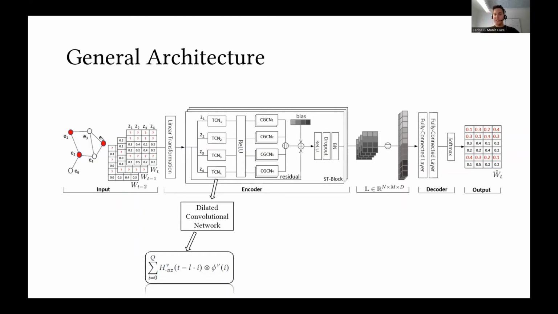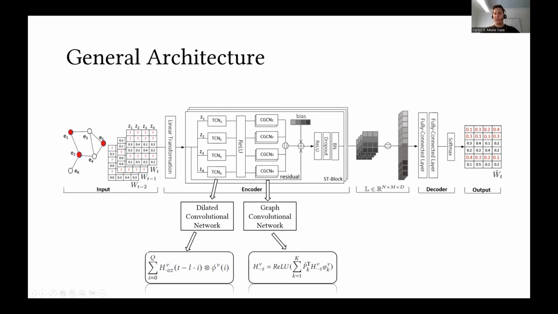Next, we apply the context-aware GCN to learn the spatial correlations between nodes in the graph. Typically, a standard GCN finds localized patterns around a given node by aggregating information from its neighboring nodes. However, in this context, most probably neighboring nodes are missing. Then, aggregating information from such nodes could propagate nonsensical information around the network, resulting in incorrect estimation of the missing values. In the next slide, we are going to explain this in more detail.